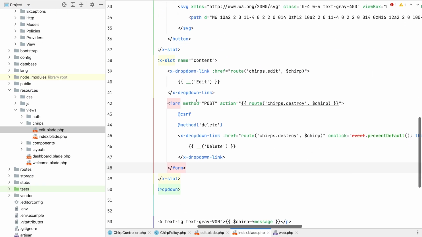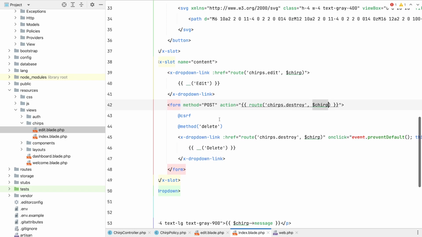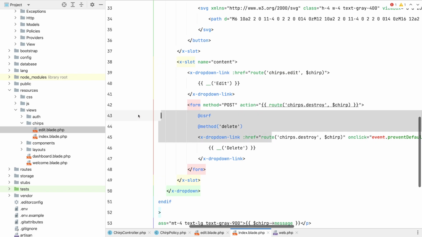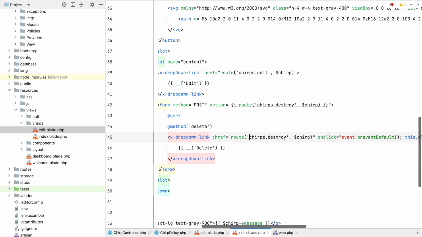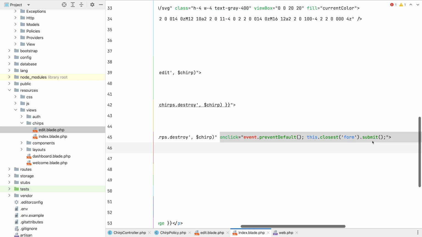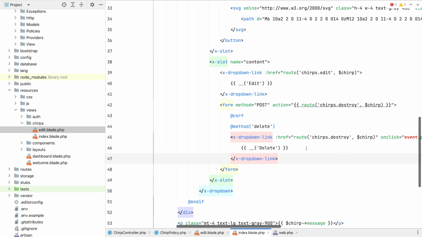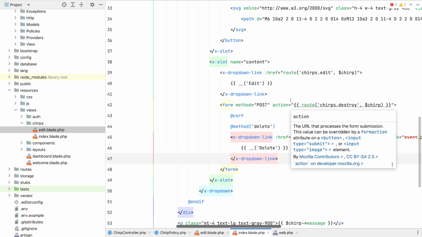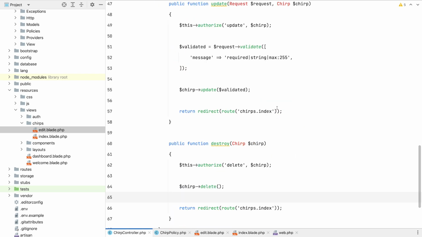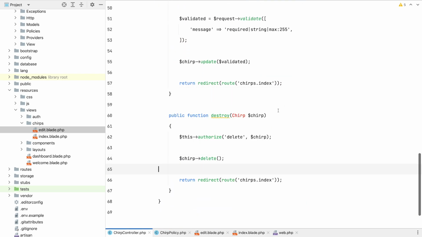Let's take a quick look at the post still. So the route, we're going to destroy a specific chirp. Method delete, CSRF token, and a button, and some JavaScript. That's probably because of the drop-down. One thing I did always find a little annoying is that, take a look, chirp delete, authorize delete, function destroy.